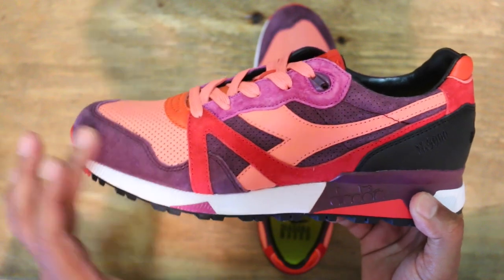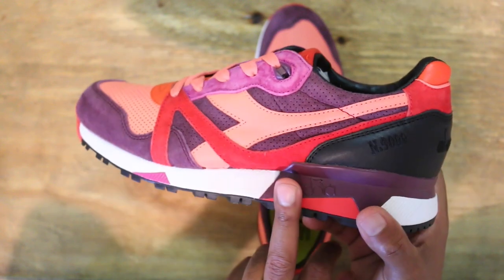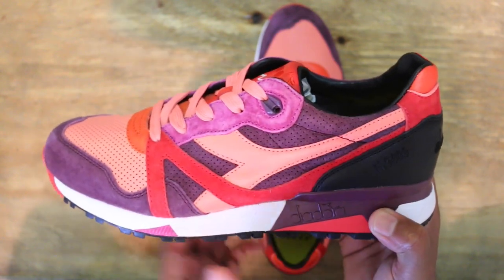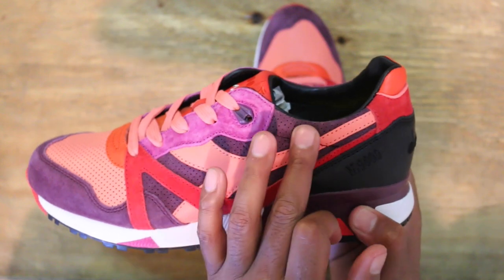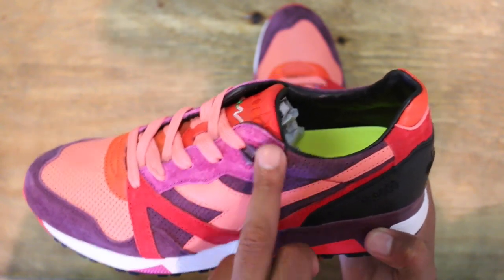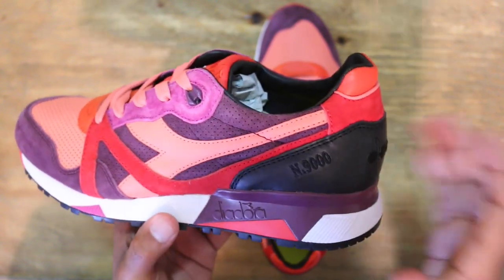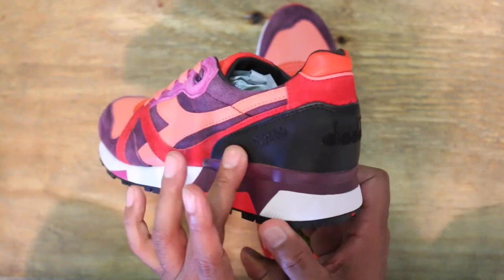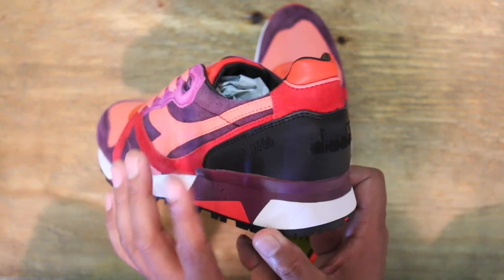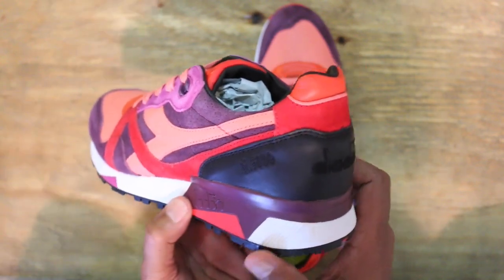You got your purple suede on the toe capping stretching into the mid portion of the lateral side. You have a bright blood-red suede across the mid paneling. Leather in that peachy colorway on the Diadora logo. Deep purple that matches the toe capping underneath the Diadora logo, and a light purple on the grommet section of the lace. All of this is very buttery — the quality is impeccable, fantastic. I'm just amazed that not a lot of people came out.